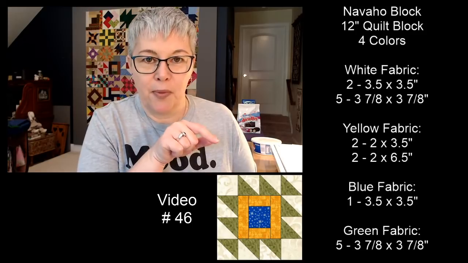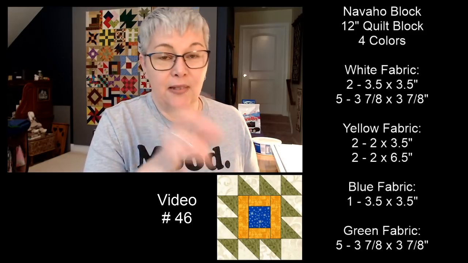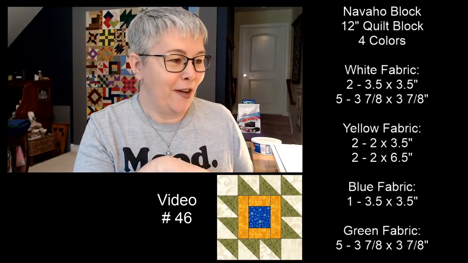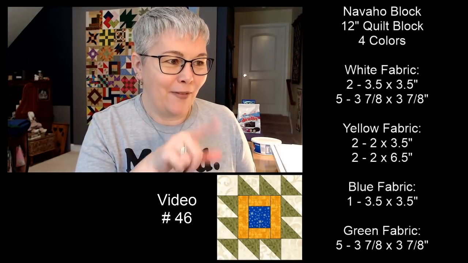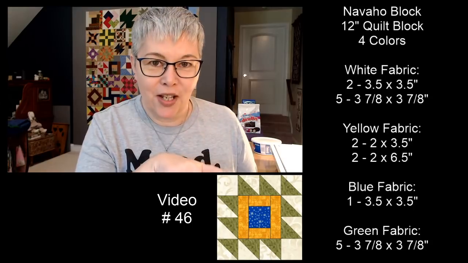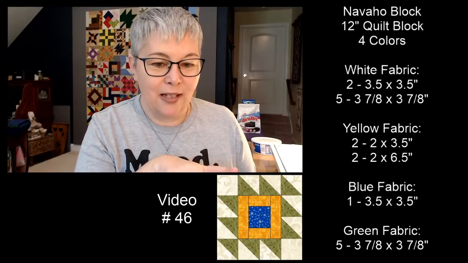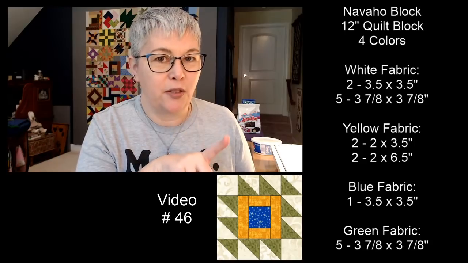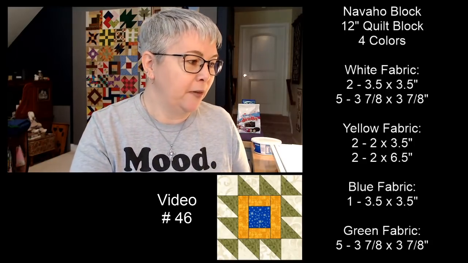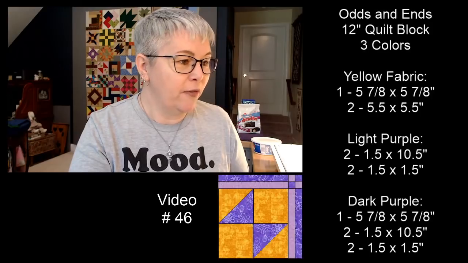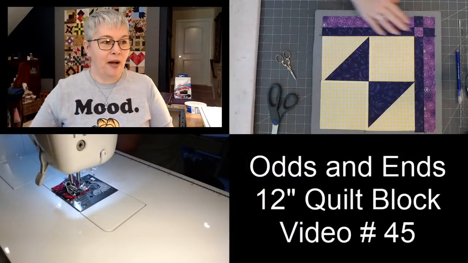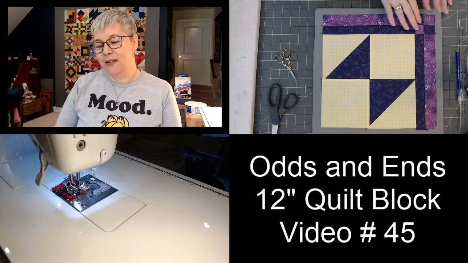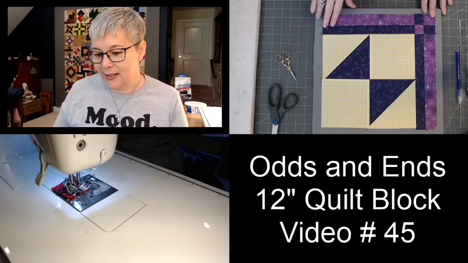All right, everybody. This is tomorrow's block. Those are your pieces. If you just came in and you missed it, here you go, Miss Sella. The Navajo block. If you just came in and you missed these measurements, come back on the replay and you can pause the screen and jot them down. One more final look at my odds and ends quilt block for today. She's pretty. I love the purples.